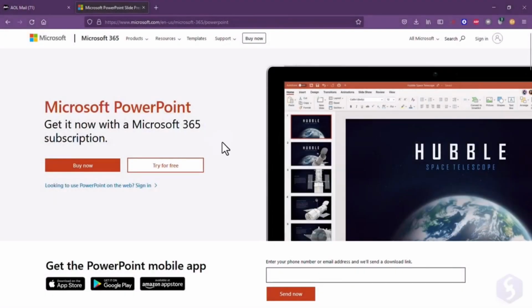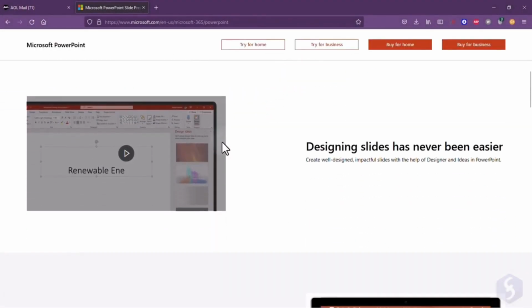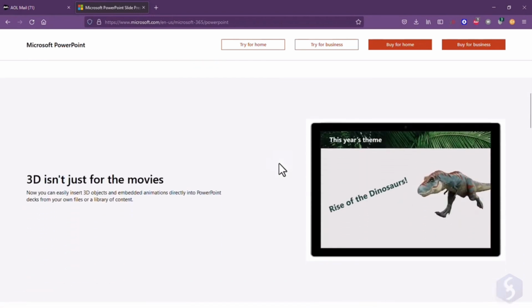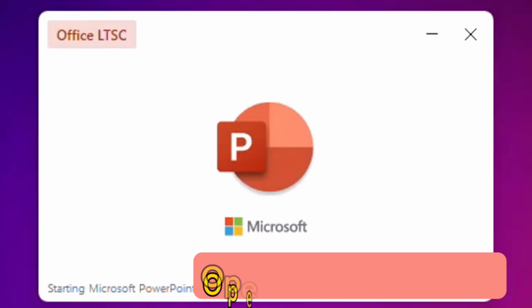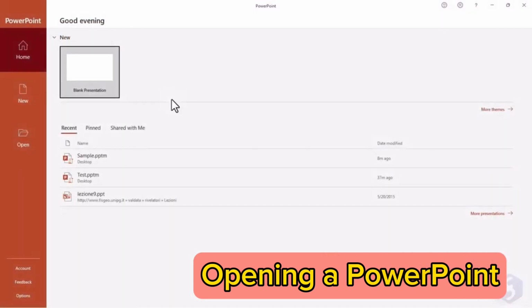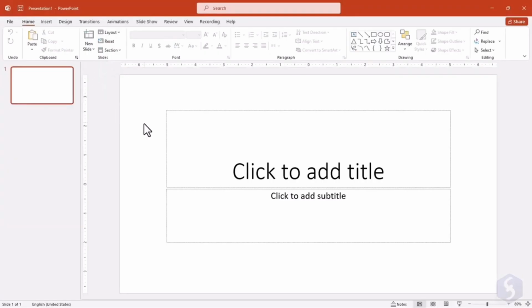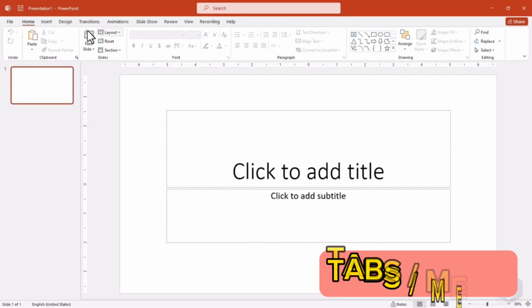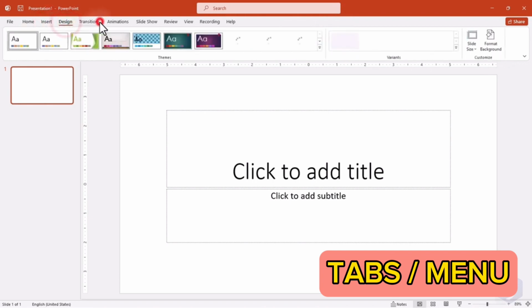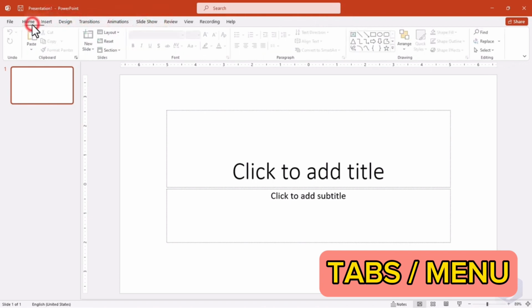Hello, and welcome to this tutorial on Microsoft PowerPoint, the Office product that allows you to realize dynamic presentations and slideshows. When opening PowerPoint, the home page appears with quick options to start from a new project or open an existing one you have. This interface is very simple. On top, you have the ribbon bar with tabs collecting tools and features we are going to see.